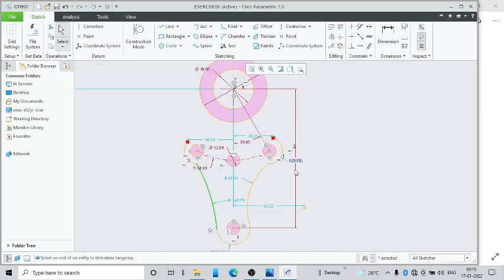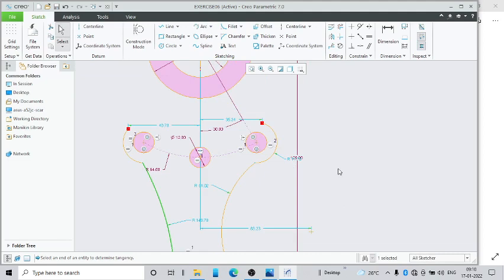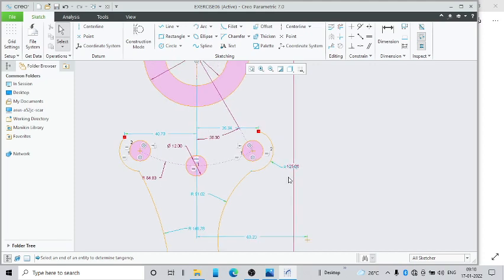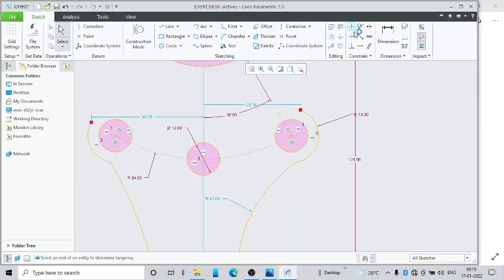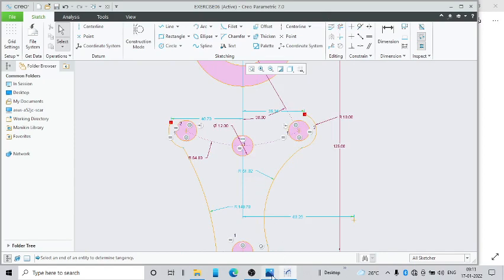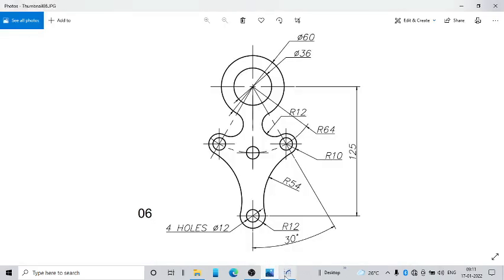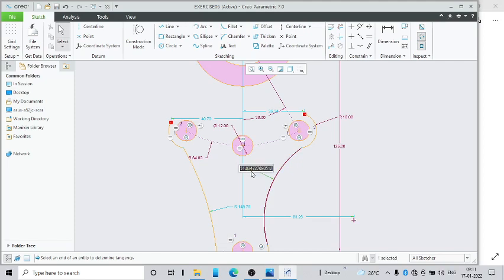Okay. Now we will change this value here. This is R10, and now this is R64, I think 54. So this we will change to 54.